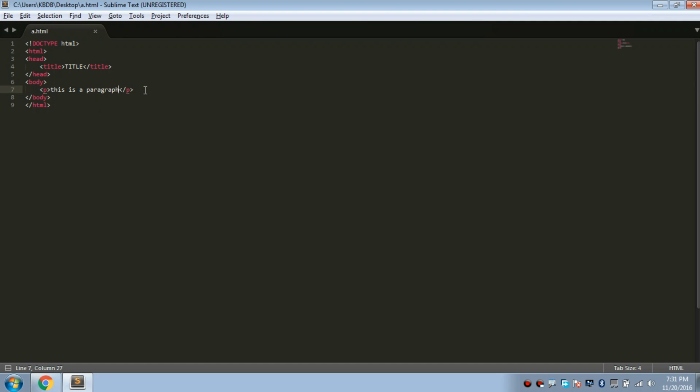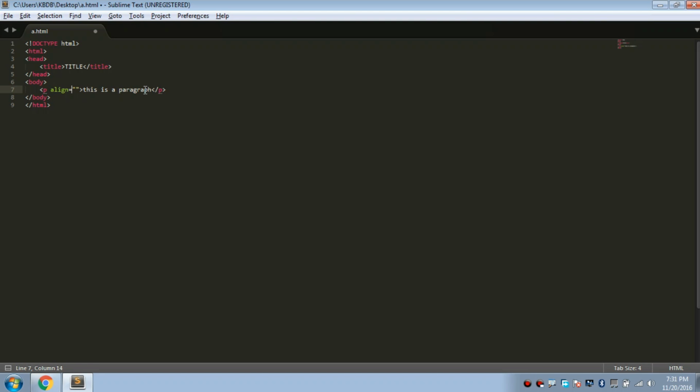So first tag was the paragraph tag. Next, let's talk about attributes. So the way you can understand attributes is, if an HTML element is a noun, then the attribute is kind of the adjective of it. So the attribute tells about the HTML element. So P tag has an attribute called align. Align sets how the text inside, which is this text inside the paragraph element, is aligned.